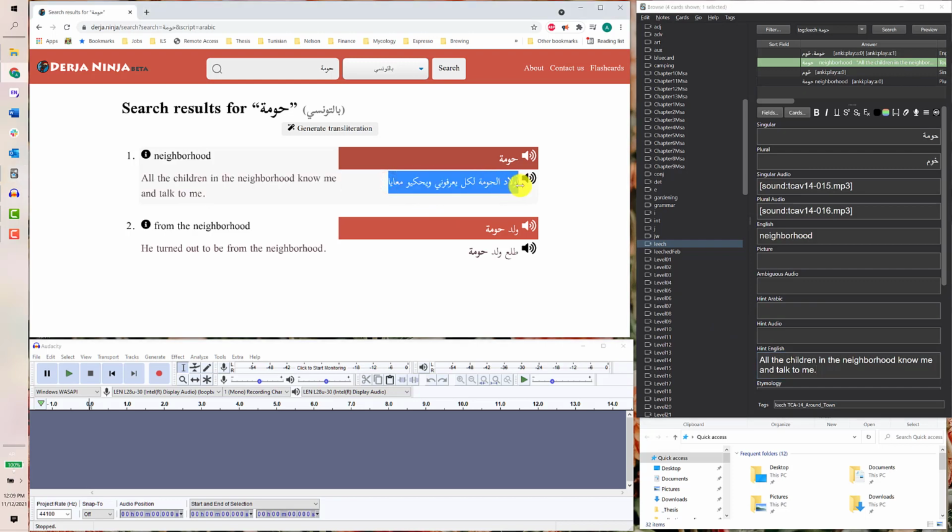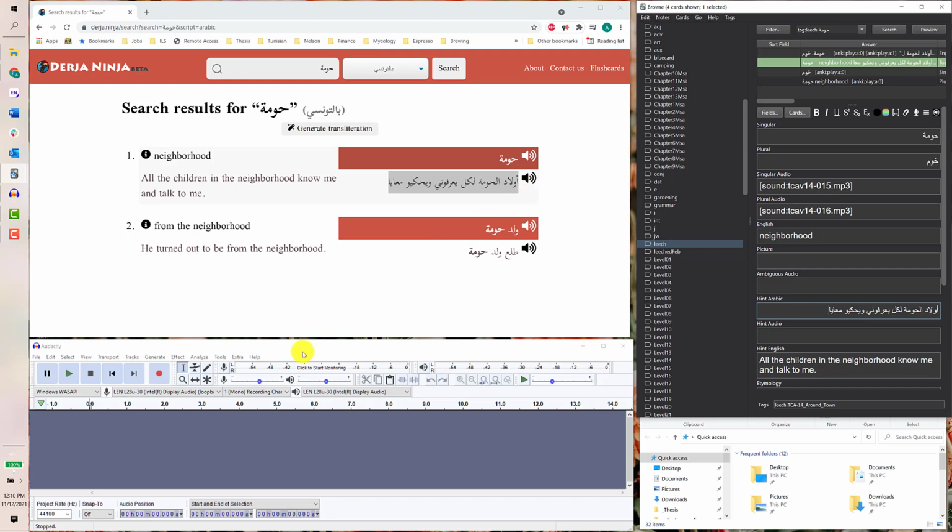Copy and paste the hint in Arabic. But then I also want that audio because I can try to say this. أولاد الحومة الكل يعرفوني يحكوا معايا. But I'm pretty sure I'm saying that wrong. And if I get to listen to it over and over again, I can practice it to the point that I feel really confident saying this phrase all together. It'll feel like second nature.